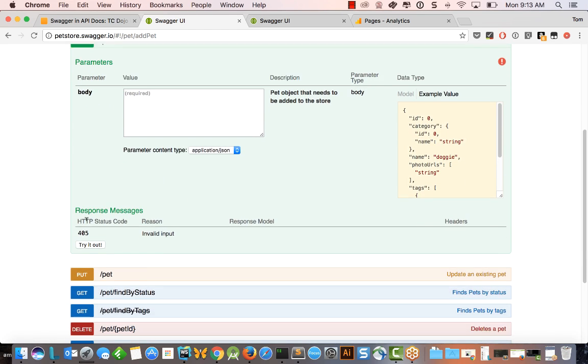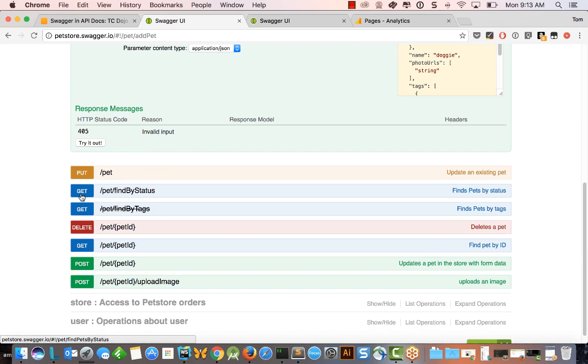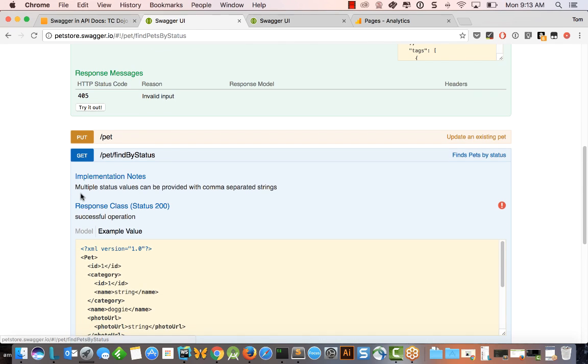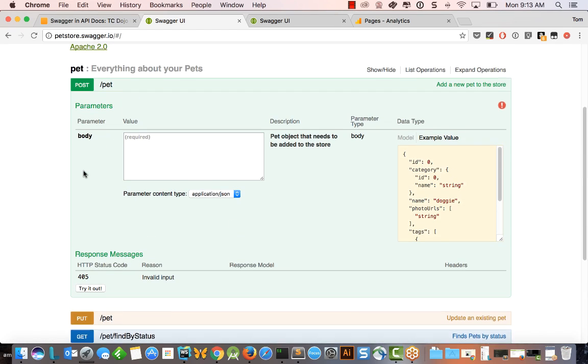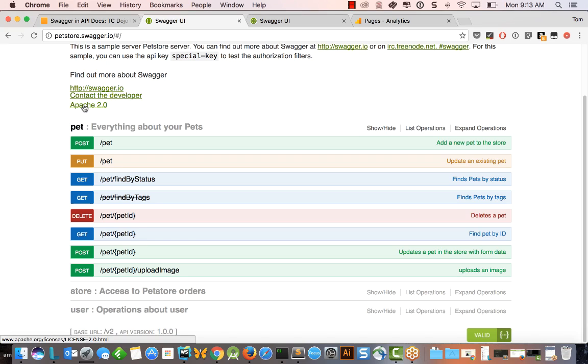And developers kind of like this because it gives everything in one view. It allows you to see the whole shape of the API just on the same page, and it gives you a sense of what all you can do in the API. So that's nice. I mean, you're not bouncing around from page to page to page.